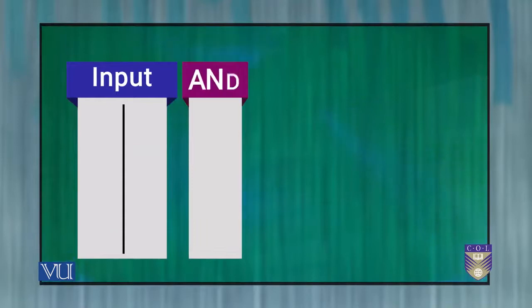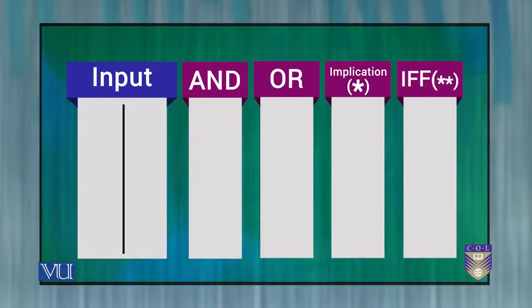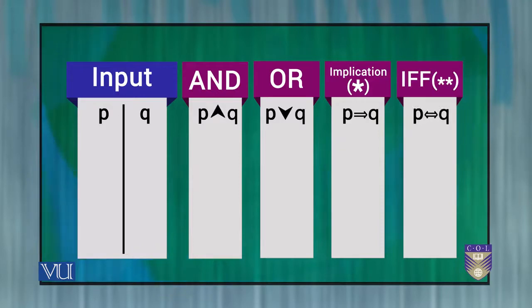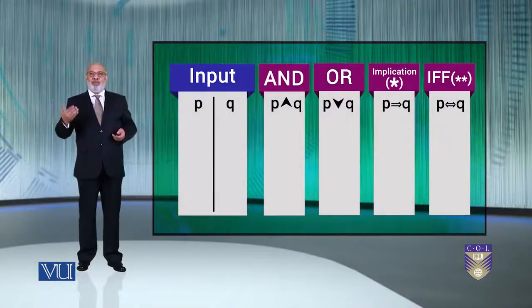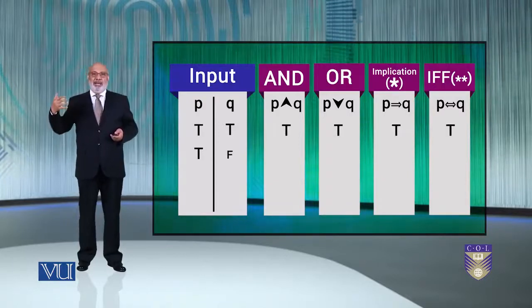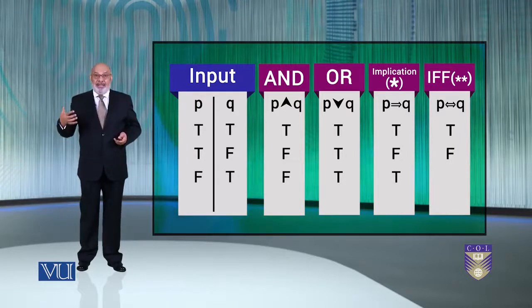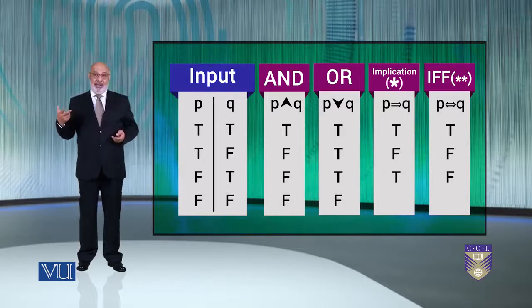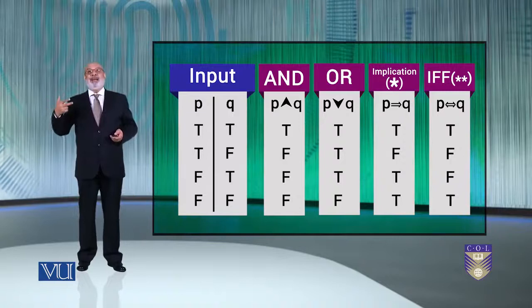Look at the chart given here. We have tried to convey to you various logical connectives: the AND and the OR, and the third one is implication, P implies Q, and the fourth one is if and only if. This logic tells you when both inputs are the same, then the output is true, so it's called an equality detector. It detects when the two inputs given to it are logically identical.